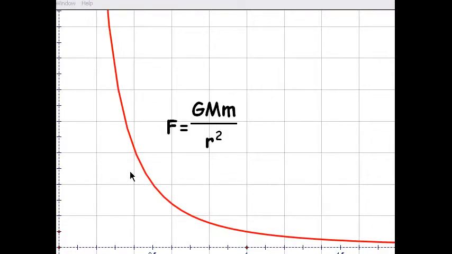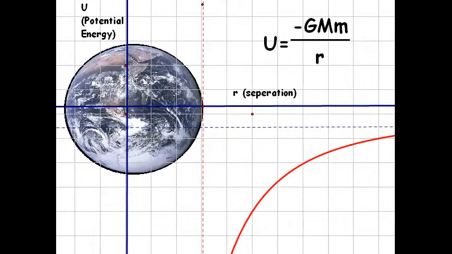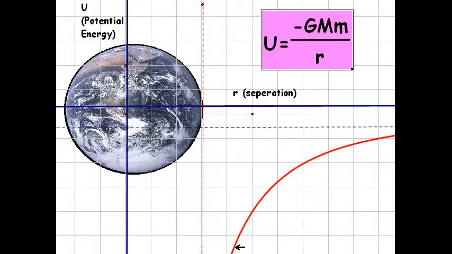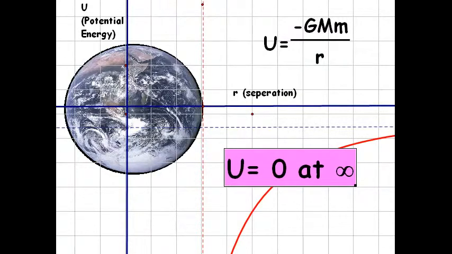So that has implications about how gravitational potential energy works when you're not near the Earth's surface. Now it's a little bit beyond the scope of the course, but I'll include a link. Here's the formula for calculating gravitational potential energy between two bodies based on their mass and their separation. And as you can see, it doesn't look a whole lot different than Newton's law of universal gravitation. We use U to represent the gravitational potential energy. And you'll notice the nature of the curve is like any negative inverse relationship. Now we consider potential energy to be zero at infinity.